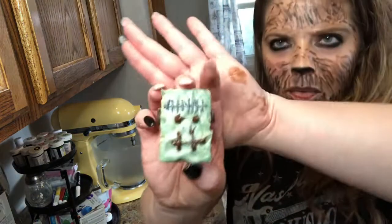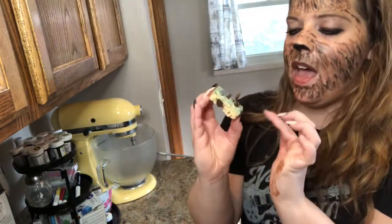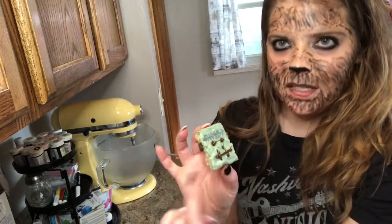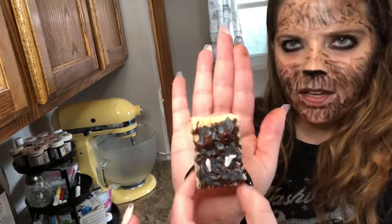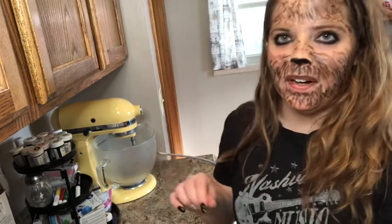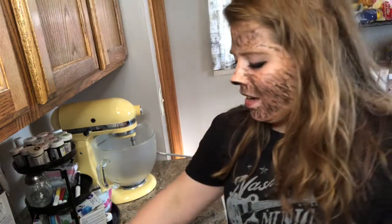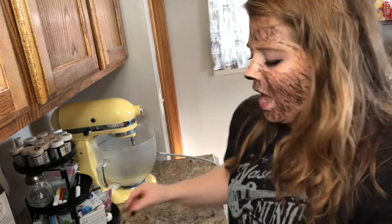Here's our little Frankenstein. I used leftover gray and leftover chocolate to make his eyes and his mouth and his little stitched forehead. And here's our little like crazy looking werewolf. I used some of the leftover almond bark to make teeth. And then here is our little tombstone. I have an R, an I, and a P. And I really honestly am pleasantly surprised with how they turned out. Did not take long at all.